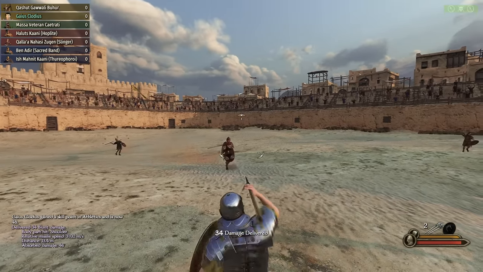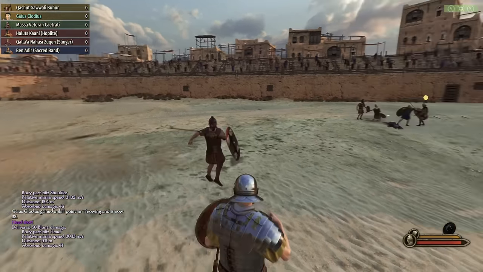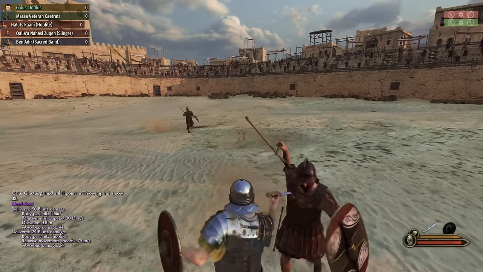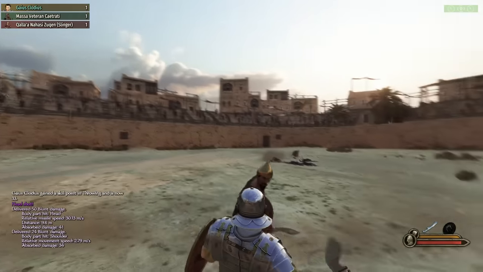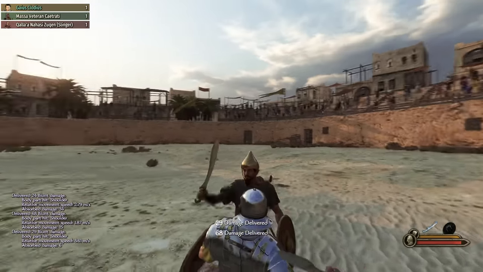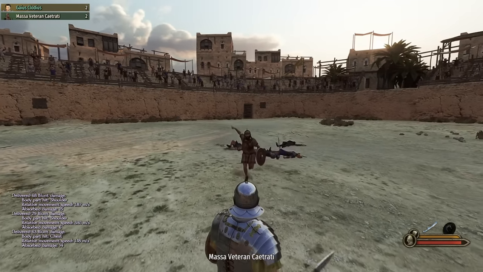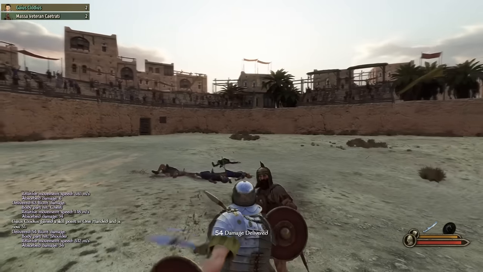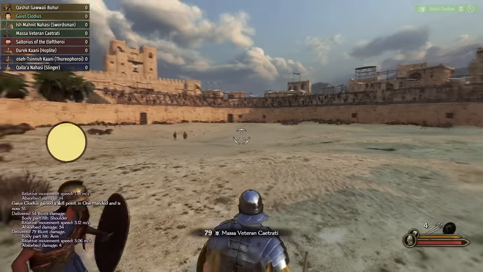Yeah, I hit him good. Good. Okay, we killed that hoplite. Wow, it's a 1v1v1. Oh my god, slashing weapons are great. Oh shit! That's right, you have to let a Roman teach you how to fight properly.